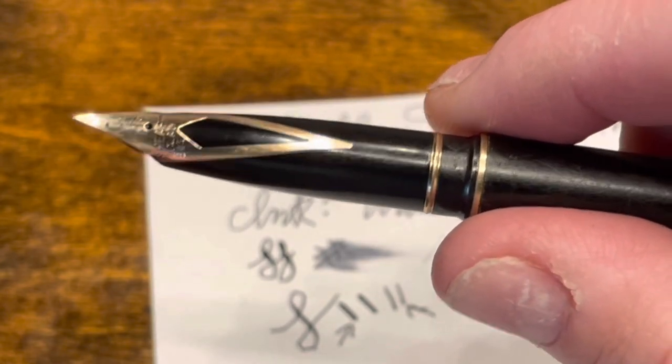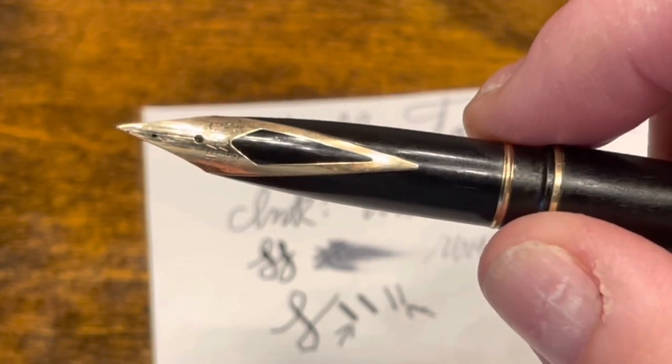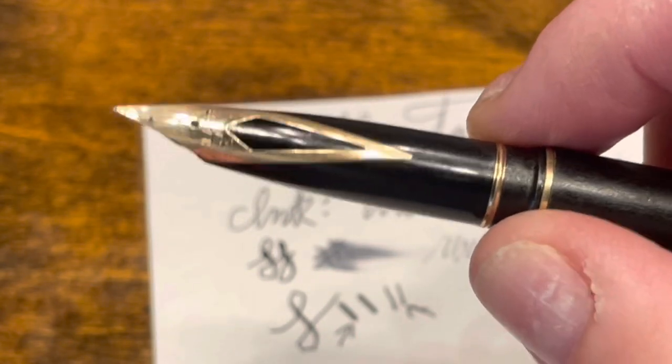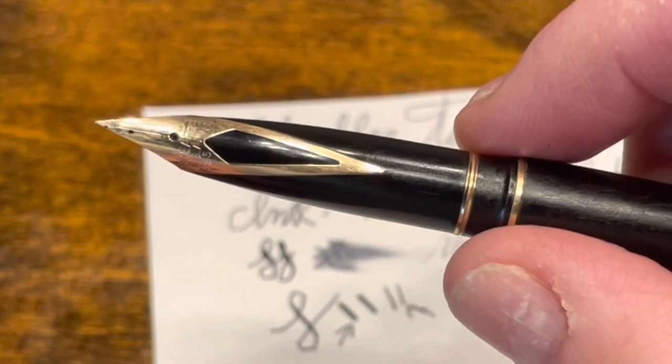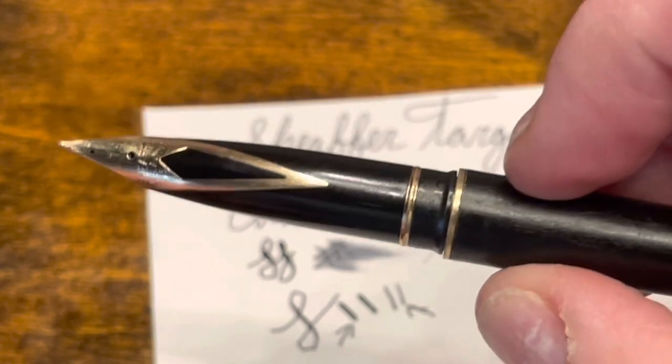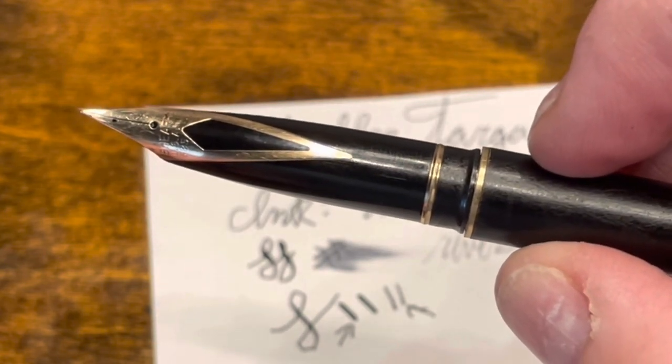It scares me a little bit that it's an inlaid nib, because if you are trying to smooth it out or tune it and you damage it, you're kind of screwed with the section. But the nice thing is, because there are so many available out there, you could easily find one on a secondhand market and replace the section.